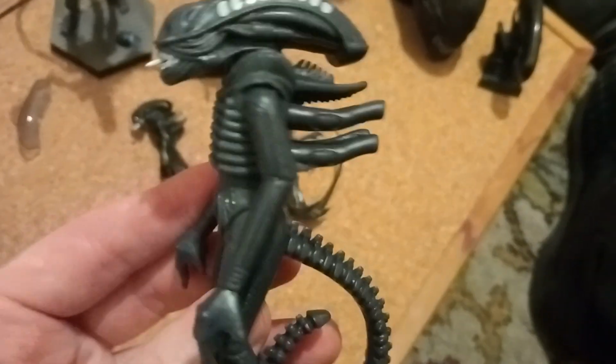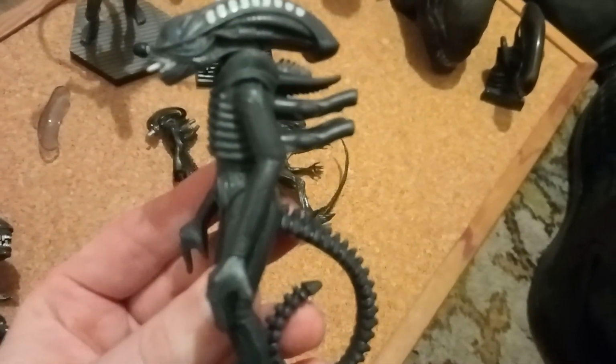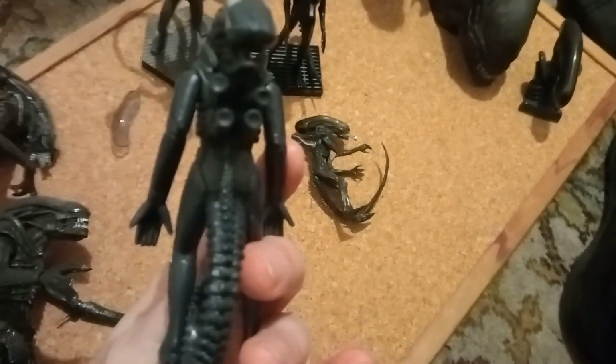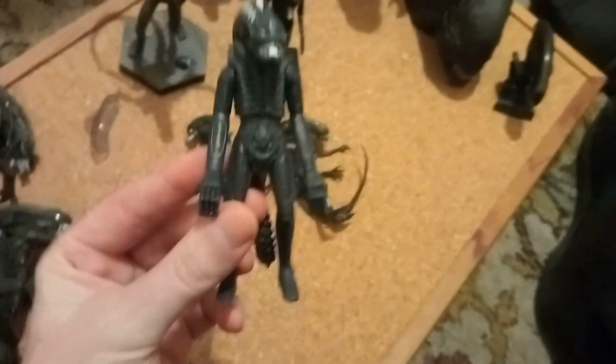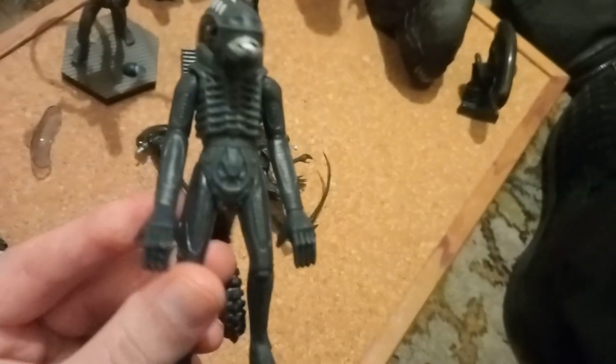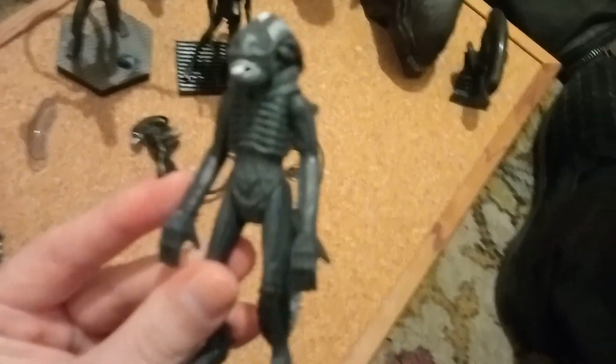Then we've got the Funko Reaction one, which I've just done the review of on the channel. Which is quite a nice little figure. It's got some detail going on, but obviously not the best one, but it's all right.